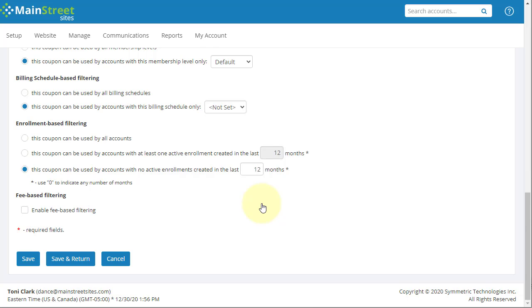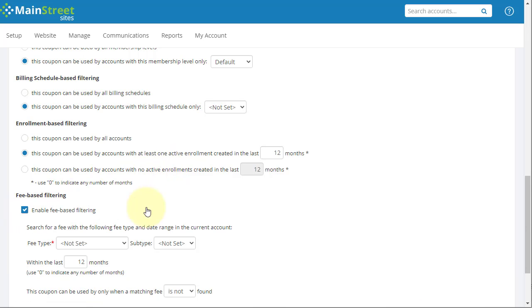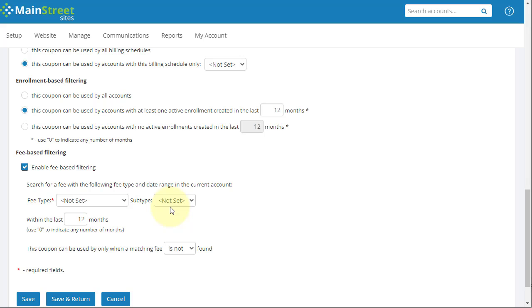And similarly, if you were doing it the opposite way, you could make coupons available only to your active families and not to new families, either way. And the final advanced option for our coupons here is what we call fee-based filtering. It's similar to that enrollment-based filtering, but instead of looking at enrollments in classes, it's looking at transaction history. And this would be, if people have a particular monthly fee or annual fee or any kind of posting to their transaction history that you'd like us to look at to decide if they should be allowed to use this coupon. A use case for that might be, if people are paying their annual fee, you're asking us to go see if they've paid it, and if so, then they can have access to special discounts or whatever the case might be.